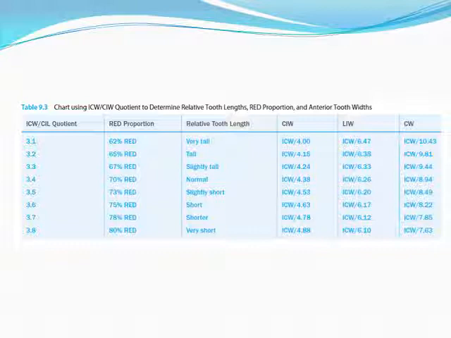It is very easy and very important for you to know how to make a good selection of the RED proportion, and finally how to take the width of each tooth to make the most aesthetic and beautiful smile. Thank you for listening, and I hope you consider that this short talk is very important to you, to know that the RED proportion is the most important theory for calculating the best width of the anterior teeth. Thank you and goodbye.